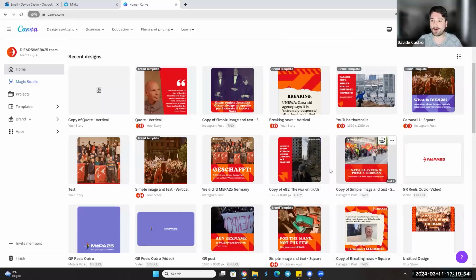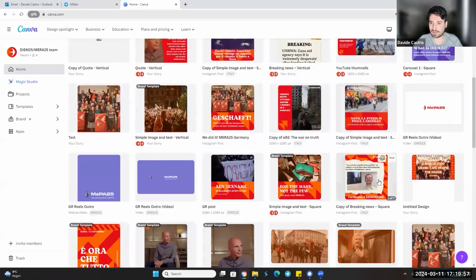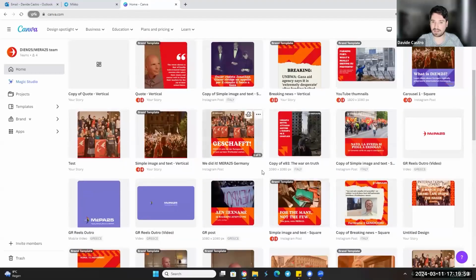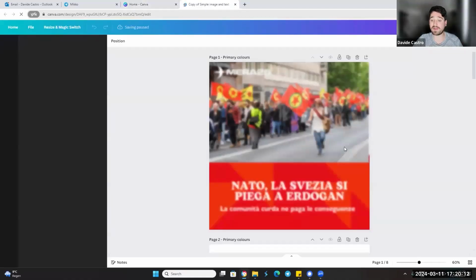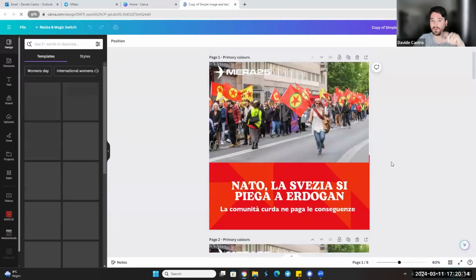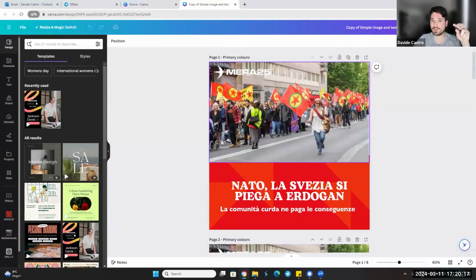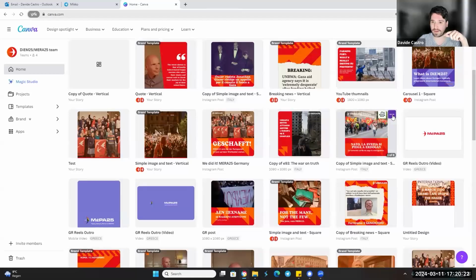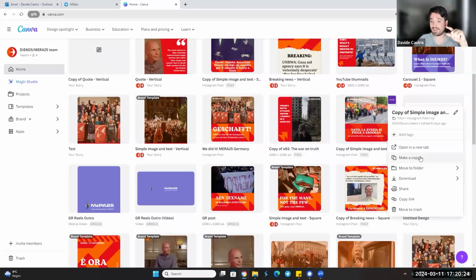Don't go on, let's say, for example, I'm a Dutch DiEM Netherlands social media person, and I come here and I say, okay, I want to edit this template. If I edit this template now, the Italian team will change the original, right? So you shouldn't do that. What you should do is just go on there and then create a copy that you can edit yourself for your own purposes, and then change the language and edit the text and stuff.